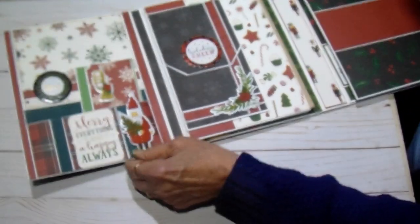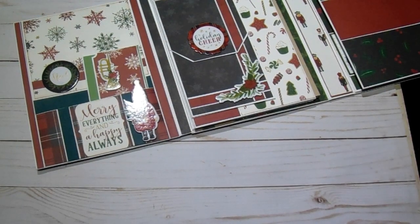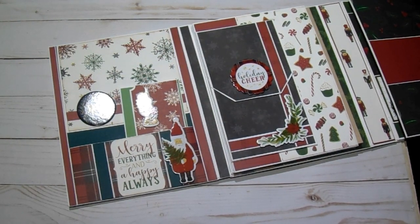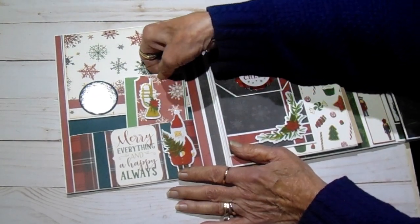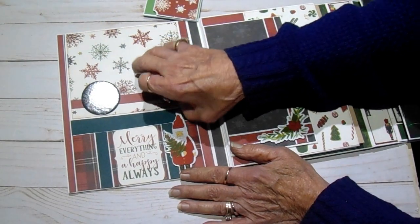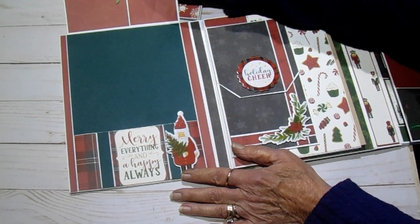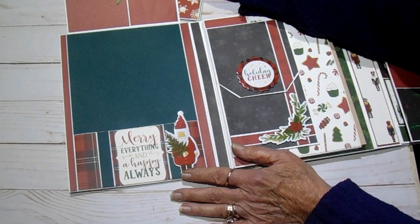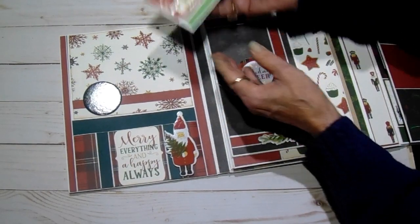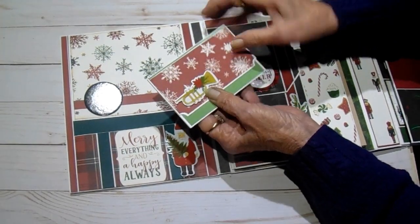So when you open the first panel, we have a pocket down here at the bottom. Let me make sure I'm in frame. I want to make sure you can see it all. Okay. We have a pocket at the bottom, and I have a small insert in there. This is from the cut-aparts, or the ephemera. These are chipboard elements. The flap lifts up, and you have room for 3 photos under here, or photos and journaling, one of the chipboard shapes, and just a little die that I used. And I left this plain so that she could get another photo there. This little folder just folds out for several pictures. Did it all in the red and green.